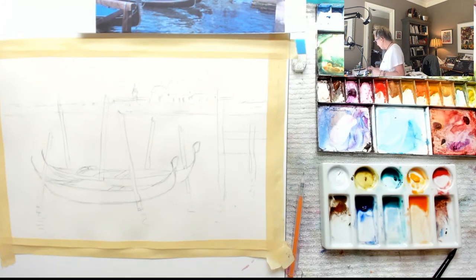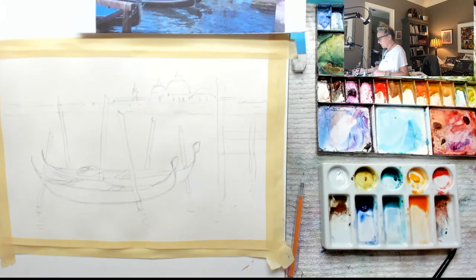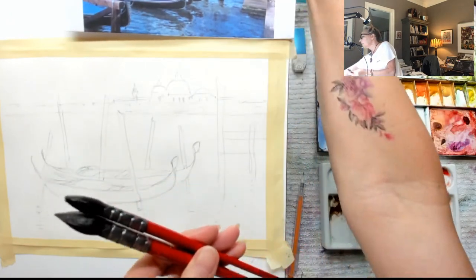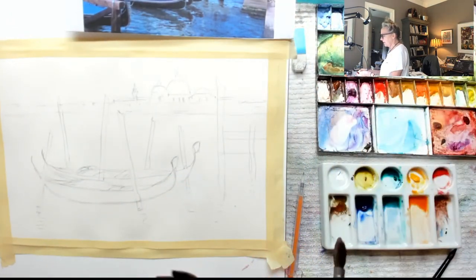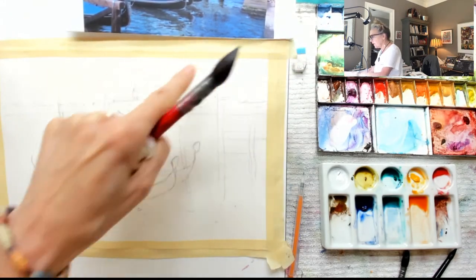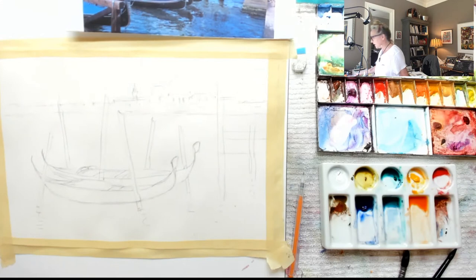And I think a mop brush is probably a good idea for this. Let's see. I want something in between these two sizes, really. Maybe this one. Yeah, maybe a little bit thicker. The reason I want a mop brush on this first wash is because you want to carry a lot of water across the page. You don't want to keep dabbing with a small brush, trust me. Don't do that. Don't dab.